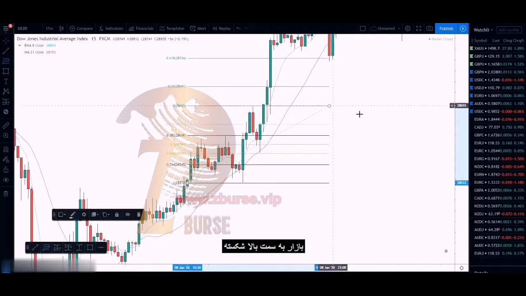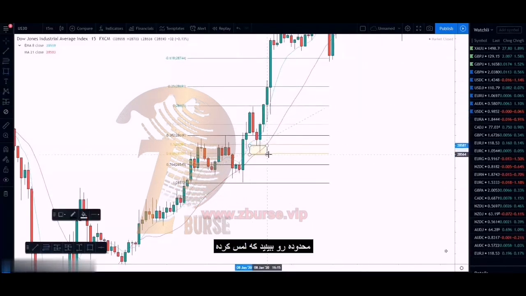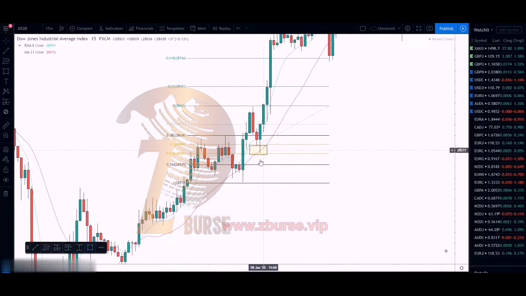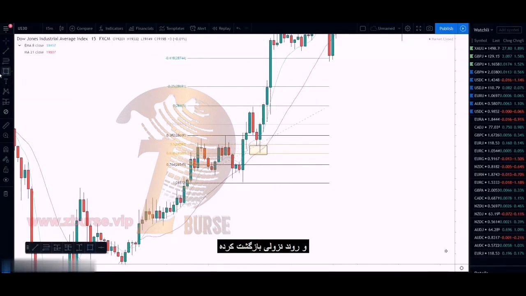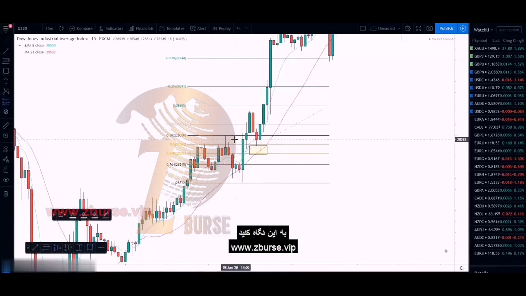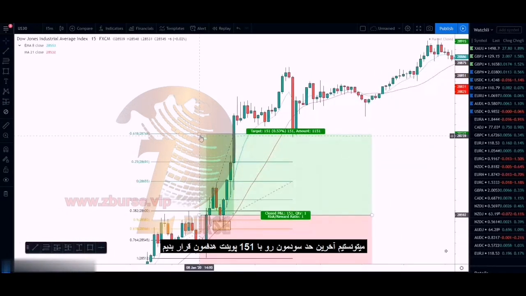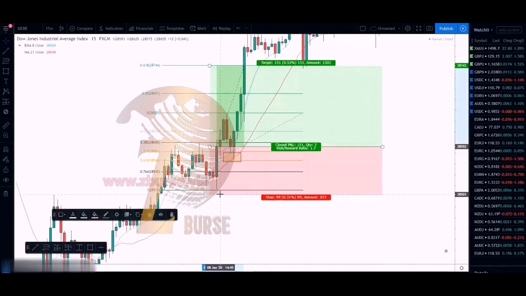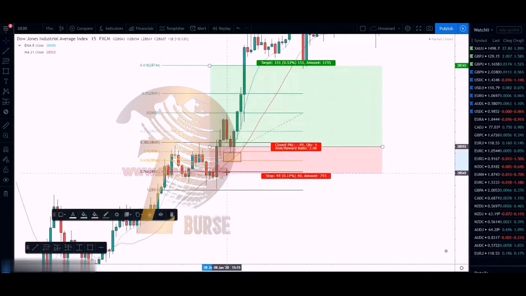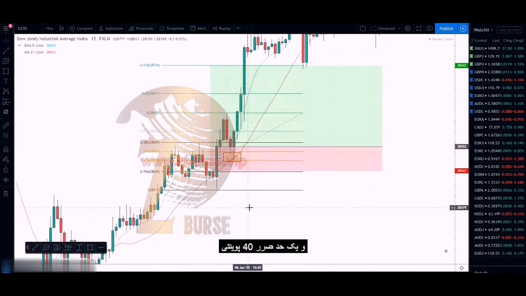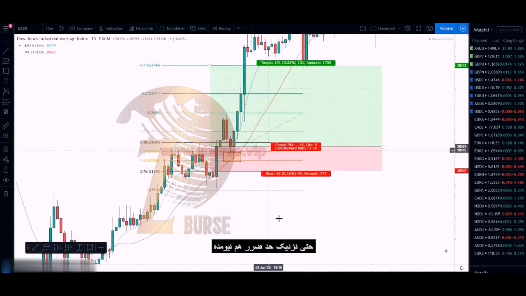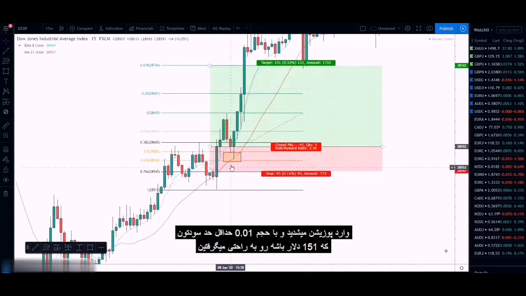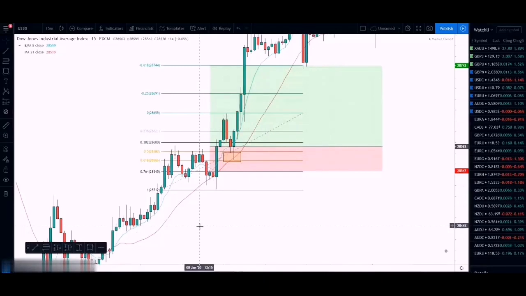Market structure broke to the upside. Look at this zone getting smashed. And it rejected that bearish moving average. Look at this. We could have targeted that final take profit for 151 points. Where are we at? 40-point stop loss. Never even came close to being negative. You would have got in and you would have shot straight up to profit. $151 made minimum on a 0.01. Minimum.